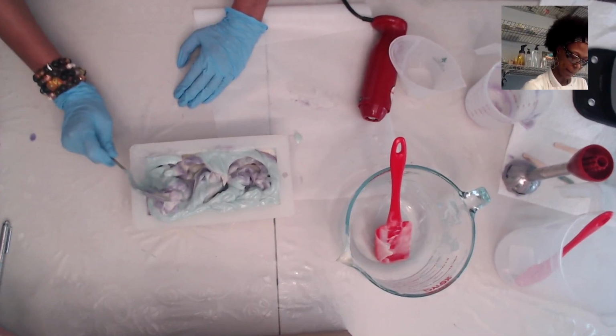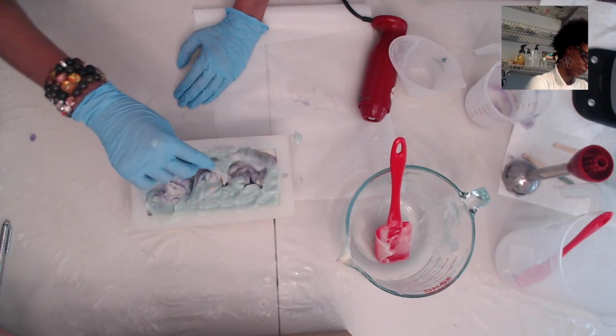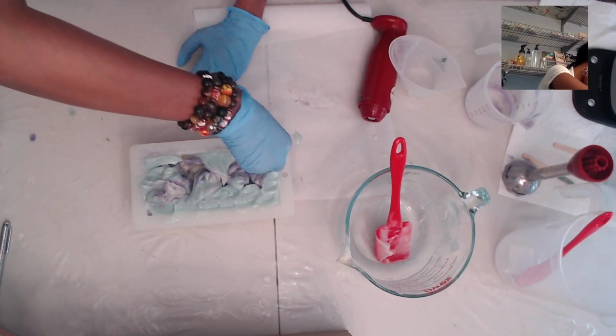Mom, have you ever made glow in the dark soap? I have not made glow in the dark soap. And I see one side that I did not touch.